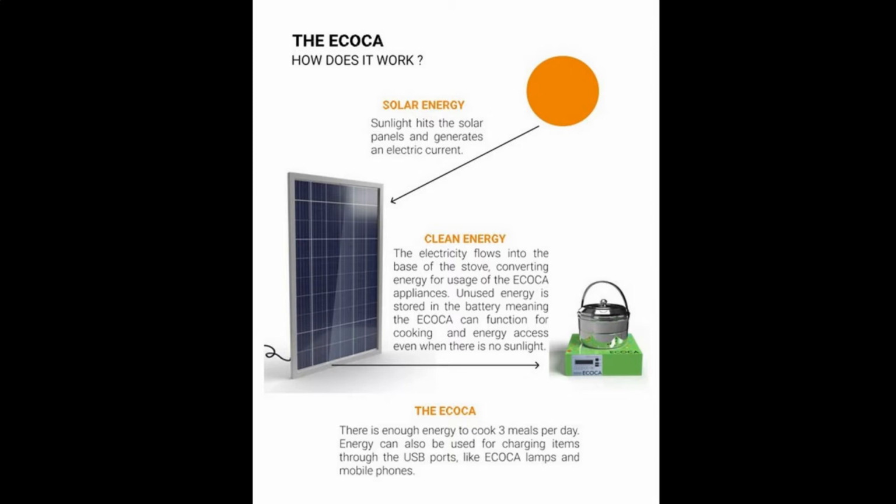So how does it work? As I said earlier, the sun powers the entire cooking unit, which means people so far decide to set the panel out in the morning and take it into their home at night, just for safety reasons, so it doesn't break or get stolen or anything. But you pretty much just set it out in the direct sunlight. It doesn't even have to be extremely sunny, but just light, which then charges the battery pack in the cooking unit and lasts long enough to cook 3 meals per day for an entire family.